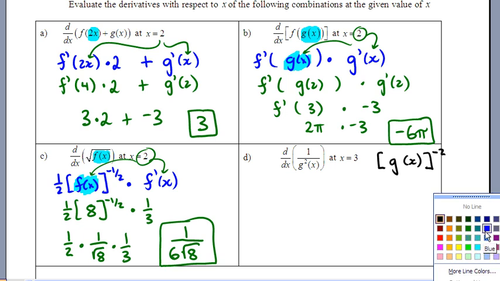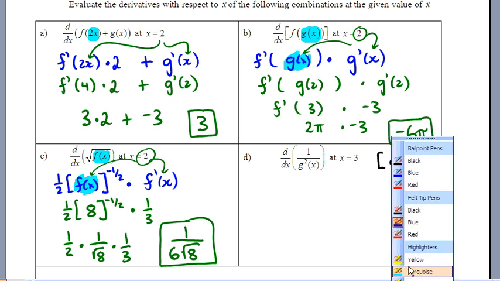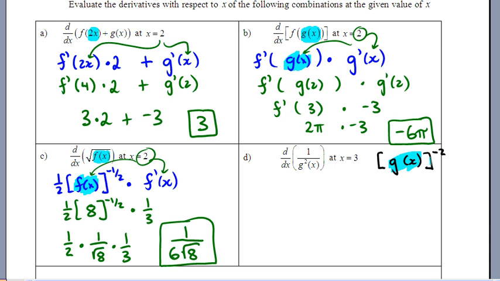So now if I go and do my derivative, I'm going to treat this just like a blob for a minute. Just don't touch it. And we'll say, okay, it's negative 2 times that blob all to the negative 3, then multiply by the derivative of that blob. See, that's what your graphing calculator can't do, but we can do it. Now we're going to put in x is equal to 3. We'll just put it in here for x and in here and see what happens.